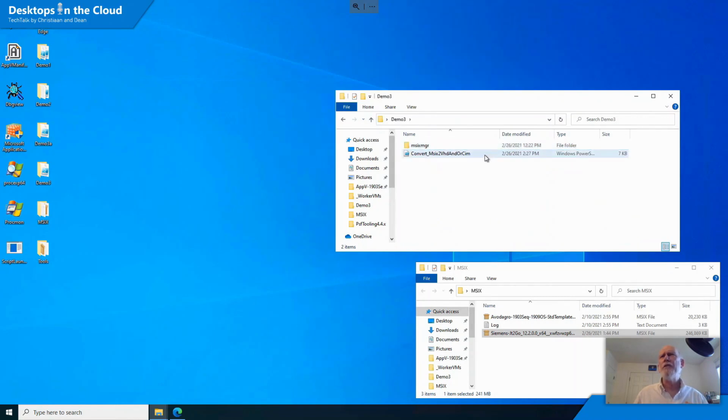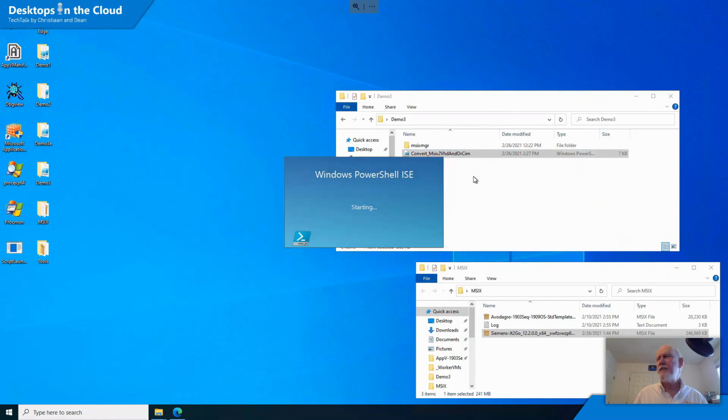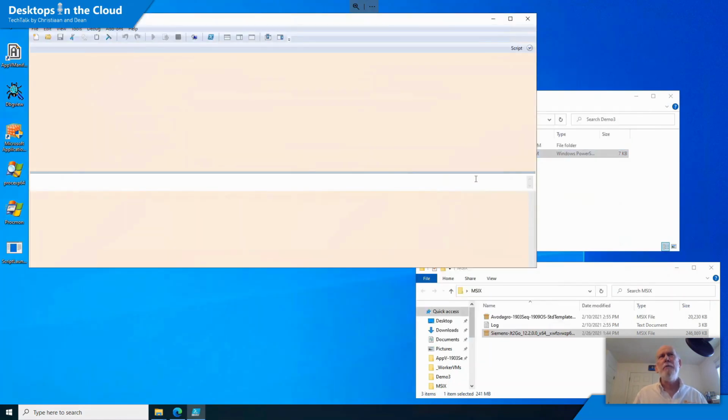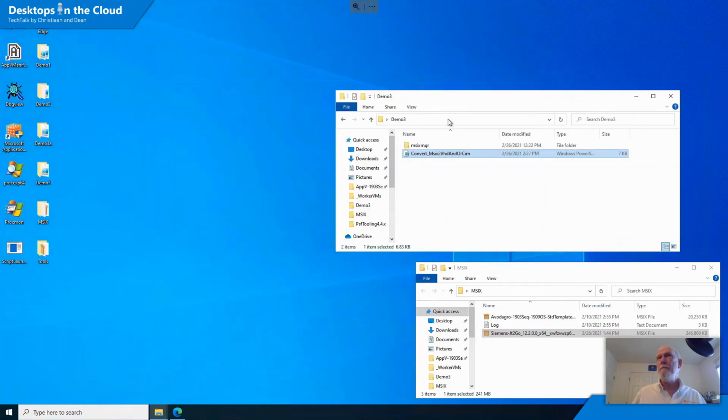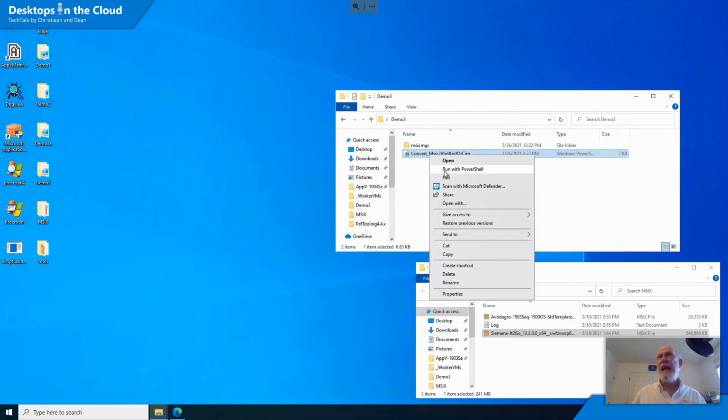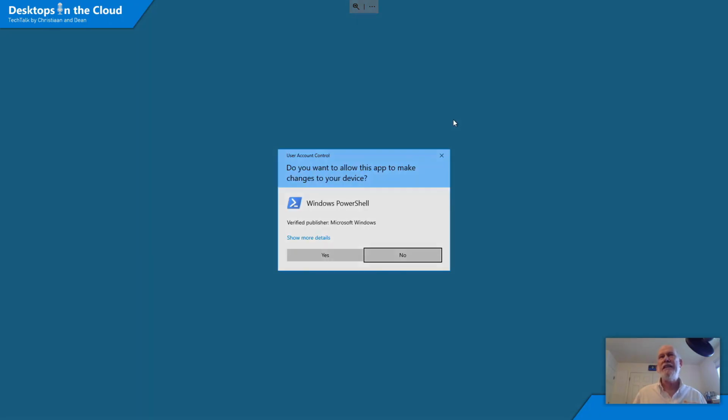for the conversion. So as you go and grab the script, you're going to open it up, and very similar to the previous script, you're just going to look for the configuration lines there at the top, tell it where your MSIX packages are, where you want the outputs to go. And the way I set this up is that if you just empty out and put an empty string on either the SIM or the VHD case, then it won't create that. So for today, I'm actually going to run conversion into VHD and SIM both so that you can see that happening.